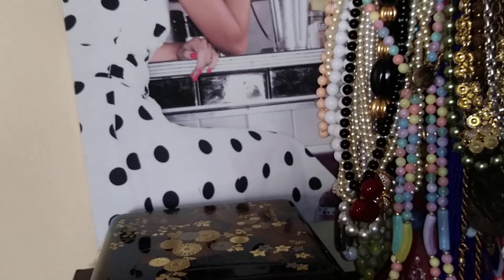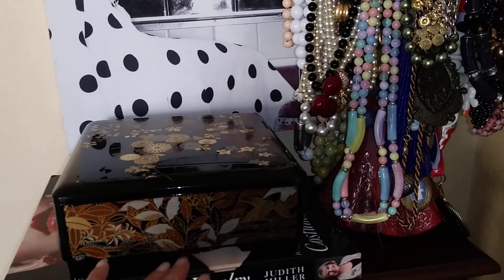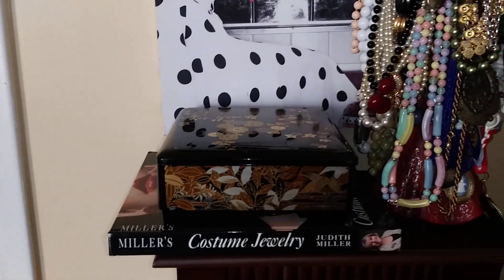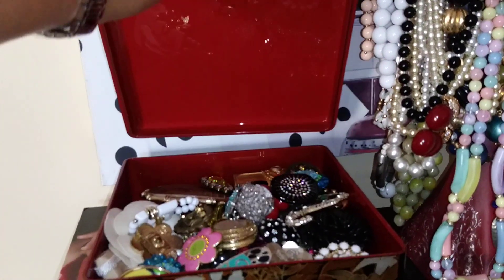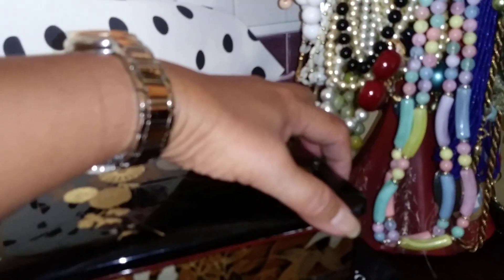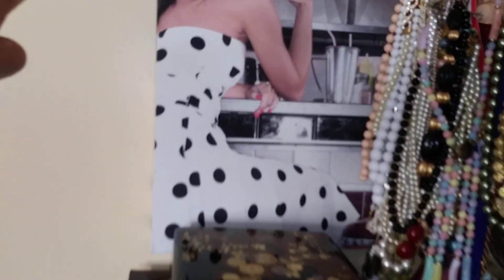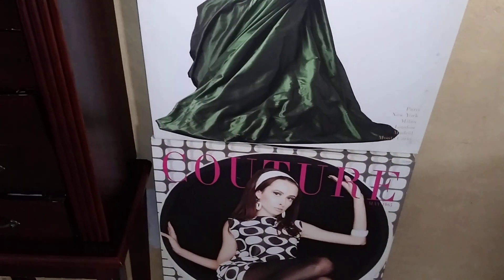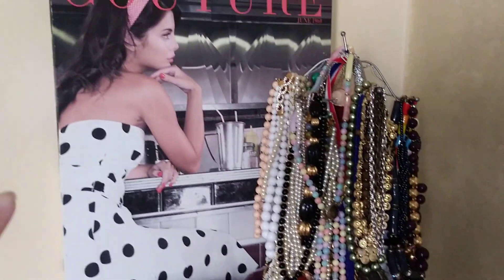I actually have loads of fashion books but I can only put one here. I've decided to put the costume jewelry here since we're talking about jewelry this time. This is a Japanese lacquer piece - it's painted, really really nice. I put some of my handmade brooches there. Of all the paintings, these are my favorites - one of them looks like the actress from Ghost Whisperer. I love the polka dot one - I guess I'm more into the black and white thing.